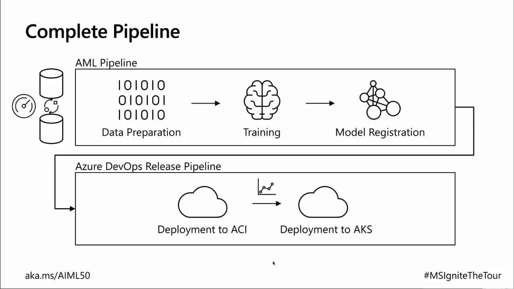The other scenario is if our training pipeline itself changes. So we've decided that we're going to make a change to our code, which is what we did in our example. We changed some of the details of our training pipeline, and when we did that, we recreated our Azure Machine Learning pipeline, which basically retrained our data based on our new algorithm and new parameters, and then kicked off another deployment. So these two scenarios enable us to handle both retraining and also a complete pipeline refresh as well.